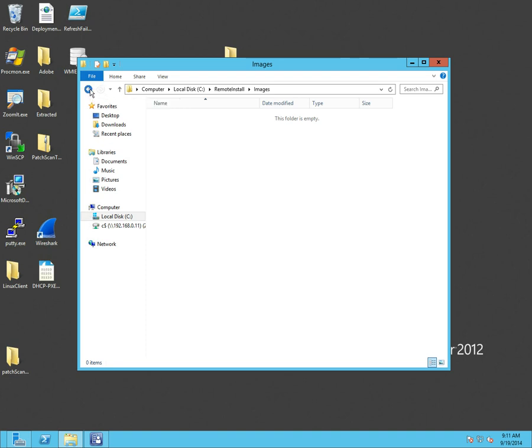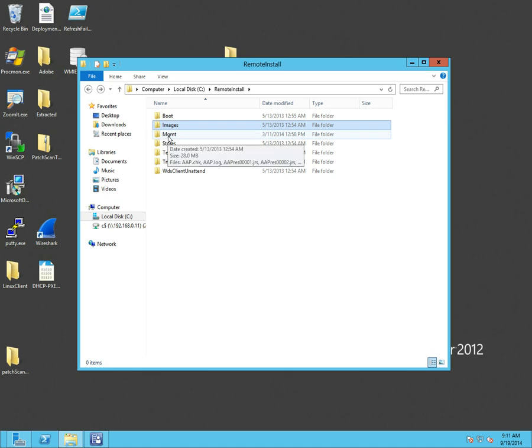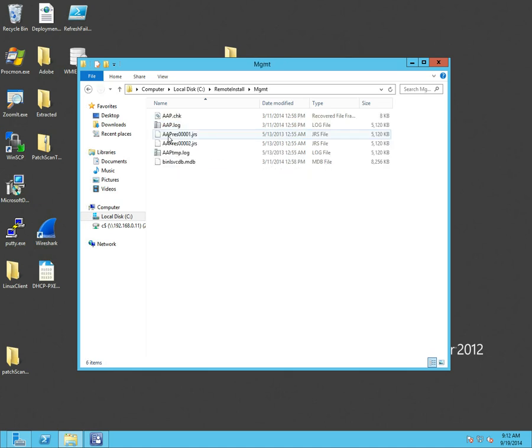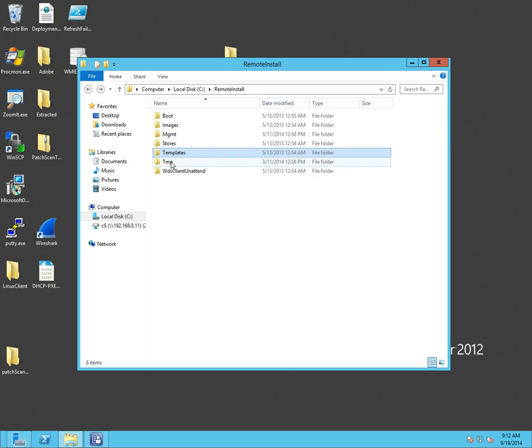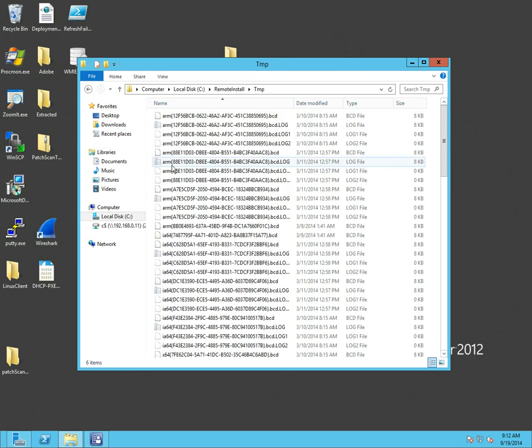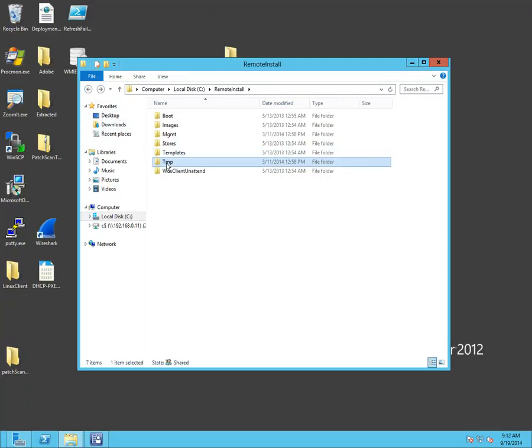So another folder would be management, which is going to contain your device drivers, database, and so on. Other folders in here like templates will be for unattended setup, and then we'll have our temp folder here. Now that's something we'll talk about in the troubleshooting discussion a little bit later, but the temp files work the same for standalone WDS as ConfigMgr WDS, and then some WDS client unattend files and so on, right? So that's the structure of the install.